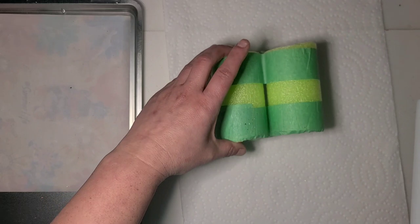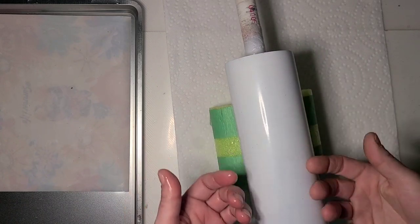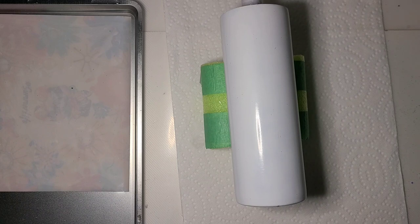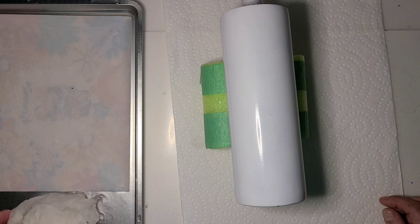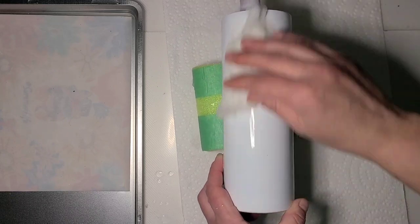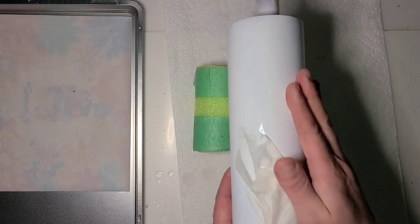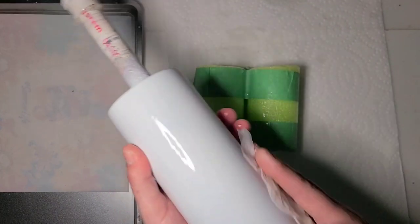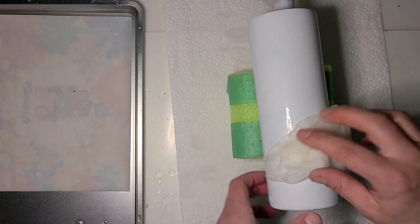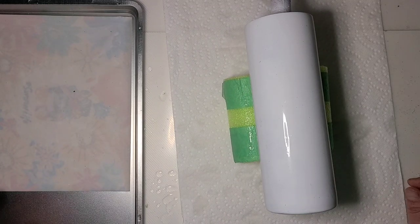And I'm going to grab my cup. This is a 20-ounce skinny from either Maker Flow or Hog. I couldn't tell you which at this point because it's spray painted. And I'm going to get a paper towel damp, and I'm going to get my whole cup wet. My craft room door has been open because it's been cold, and I haven't been using epoxy, so my water may not be the best at this point. I did clean out our pellet stove and stuff, which puts a lot of soot and dust in the air. But it'll be okay.